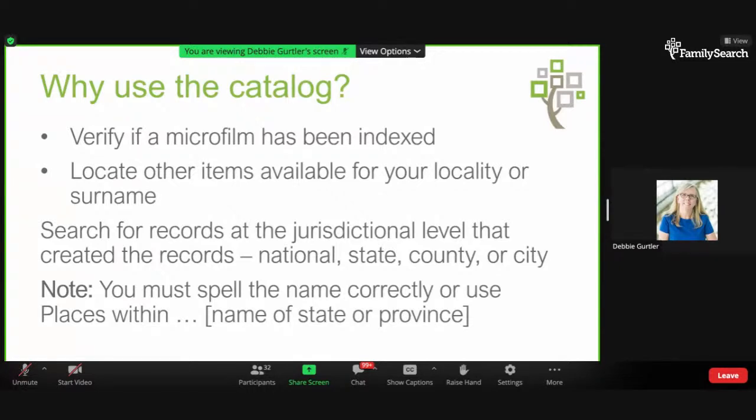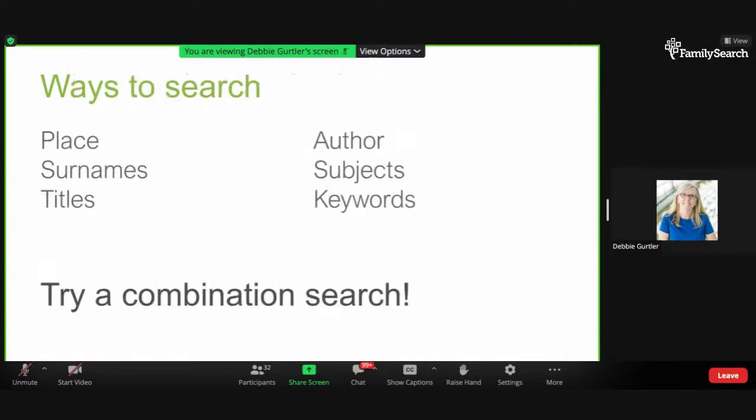You must know how to spell the name correctly, or you can use places within, and I'll show you how to do that in just a second. Some of the ways that you can search are by place, surname, title, author, subject, and keyword. You can also do a combination search where you might put in a surname and a keyword, or a surname and a place. I'll show you one example of that in just a second.